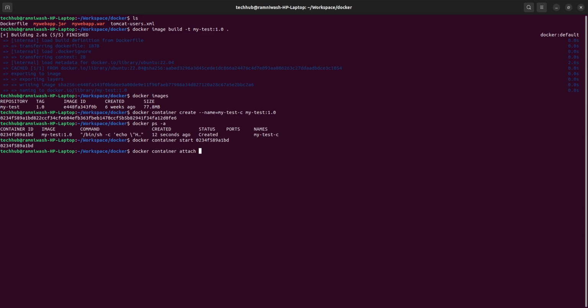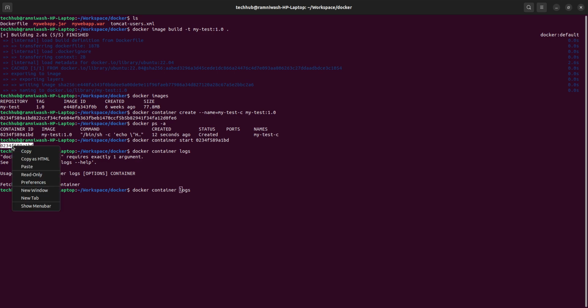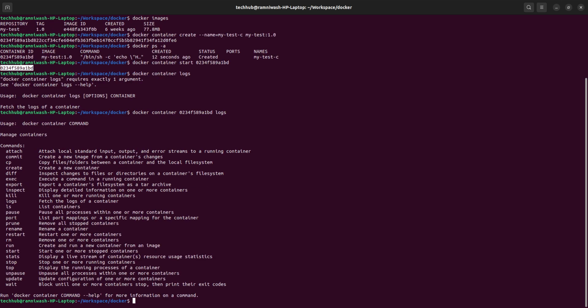Okay, I think attach will not give it here. Docker logs, you can see with docker container logs. You have to tell the container ID. So this is your container ID, copy it and paste it. So it is showing the logs.